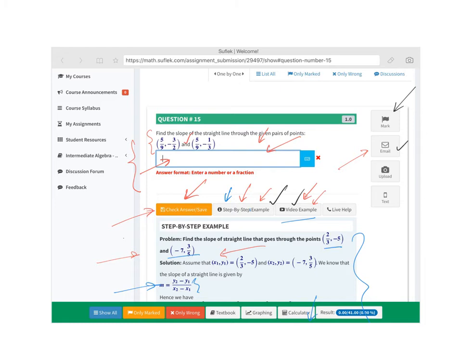Then there are a couple of other ways you can get help, which is this. You can actually take a picture of a problem and send it to me. So if you click on this, you can upload a picture and send it to me. You don't have to tell me what problem you're working on. Just show me your work and I can go ahead and look at it and give you feedback. You guys are tech savvy, so I would expect that you'd use this feature as well.